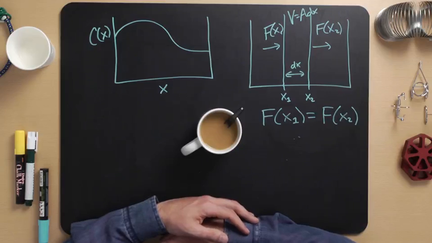Said in terms we have used in mechanical systems before, we don't expect a constitutive law of the form F of x equals D times C of x, where D is some constant, because that would imply that positive concentration leads to positive flux of the chemical to the right in the diagram. Instead, if there is more chemical to the right, we expect the chemical to diffuse to the left. Alternatively, if there is more chemical to the left, we expect the chemical to diffuse to the right.